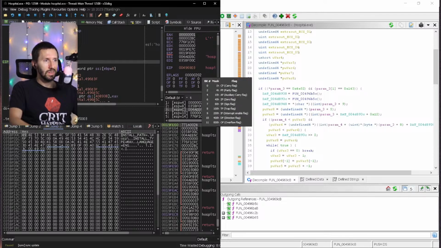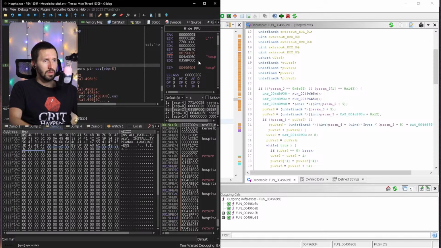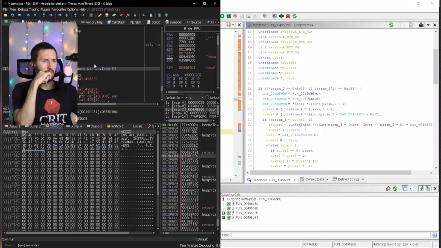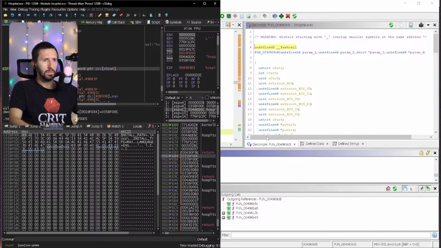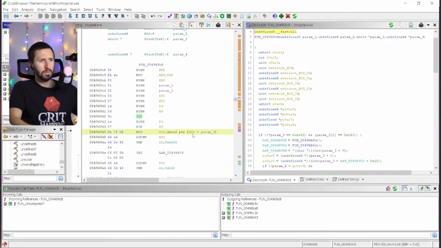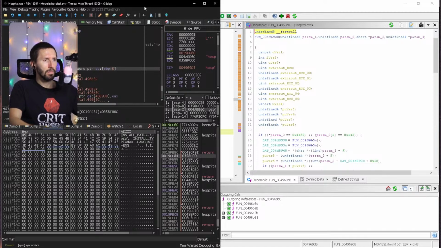We are pushing DS, the segments, ES. Move EBP. So this is our memory. Load SW.